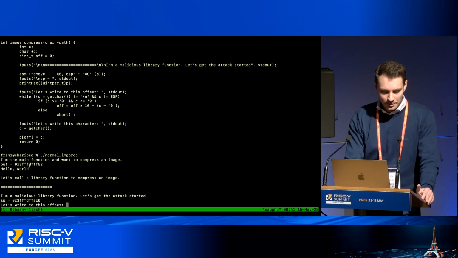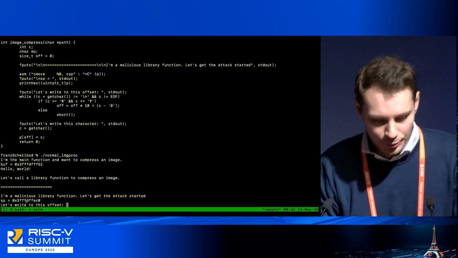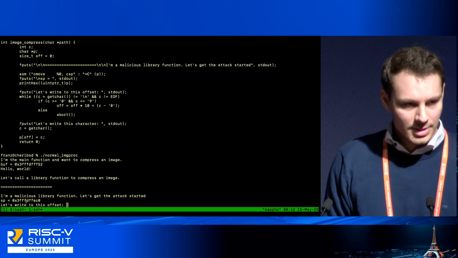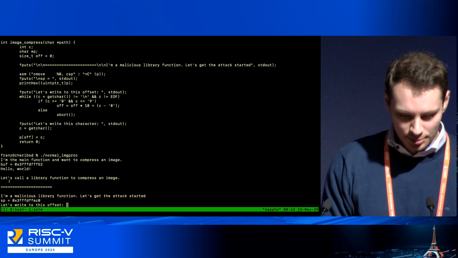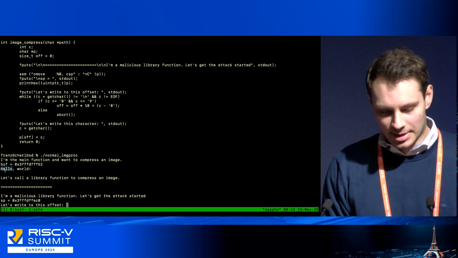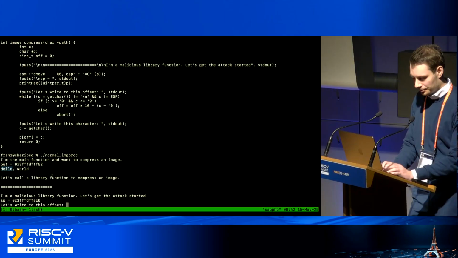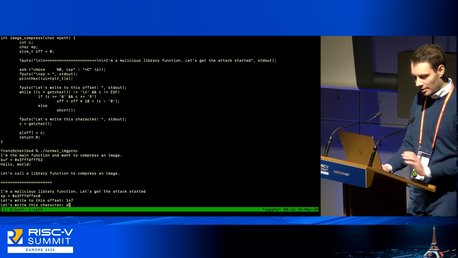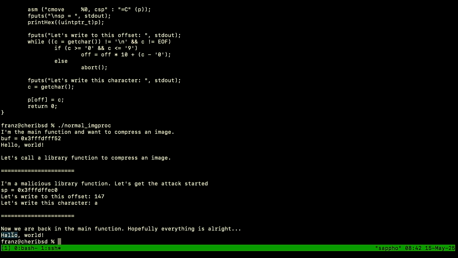Now we have an offset between the two of them. I've pre-computed that one. It is 146 bytes, but I want to change the second character of this one, so I'll type in 147, and I want to change it to an A. Now we actually made it hello world instead of hello world.